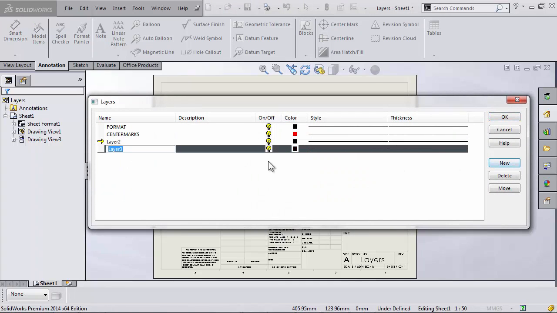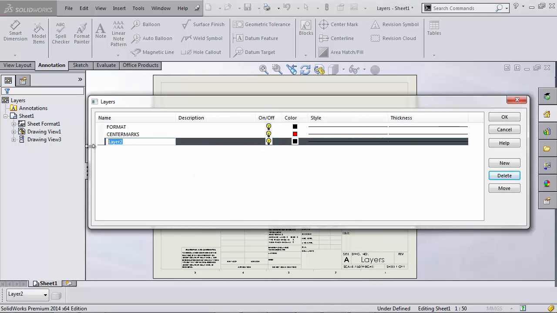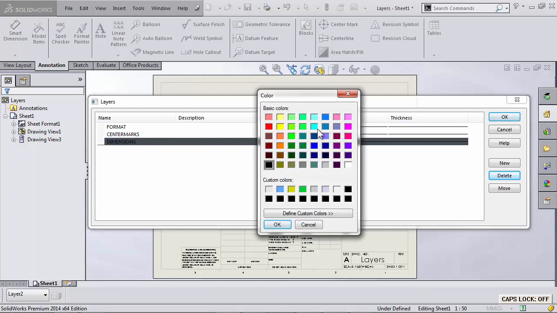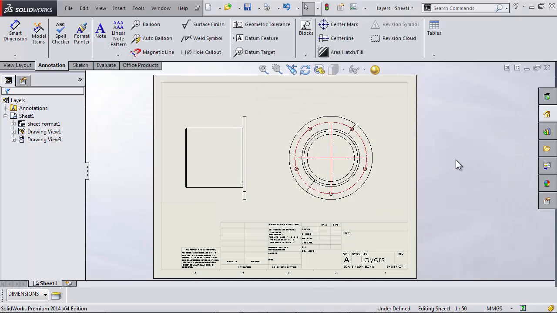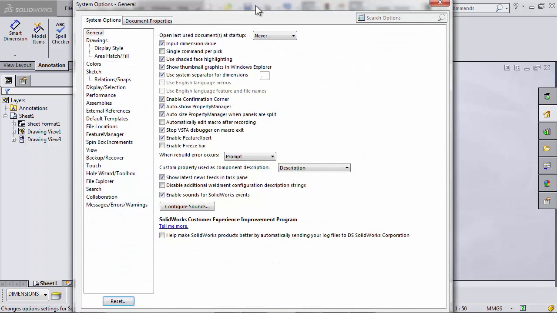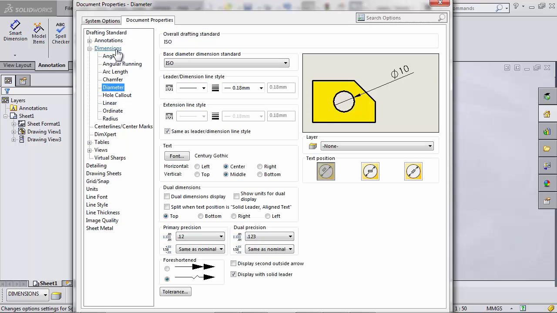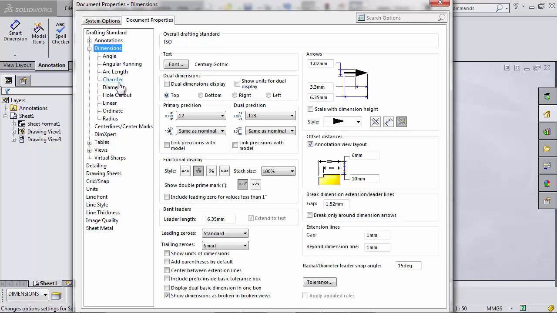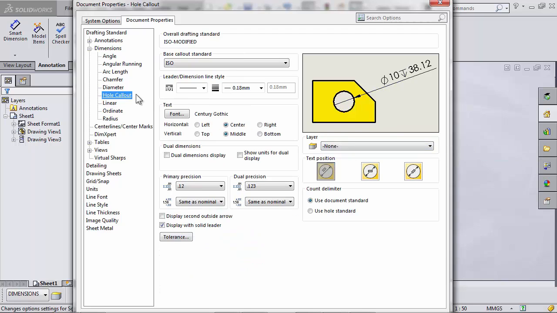So what we're going to do instead is use an automatic process, the per standard layer. Now what's fantastic about this is, like I said, it's automatic. You'll never have to do it once you set it up once. So what I'm doing now is creating a dimensions layer. I'm going to make that blue. And then I'm going to go into my tools, options, or the options here in my menu, go to document properties, the dimensions tab, and I'm going to start linking each of those dimension types to the layer that I just made. I can't do it at the top level. I have to do the dimension types, link those to that layer, continue on.